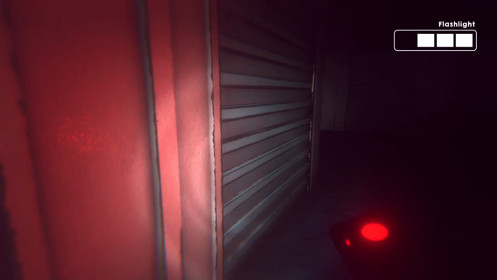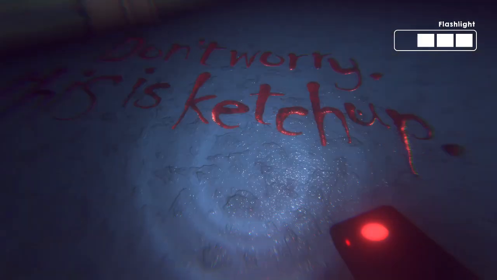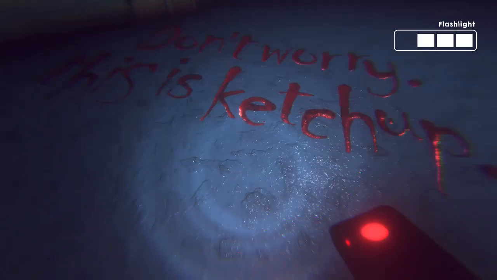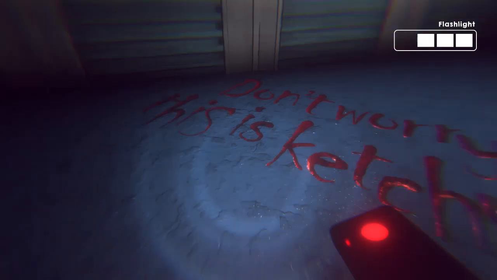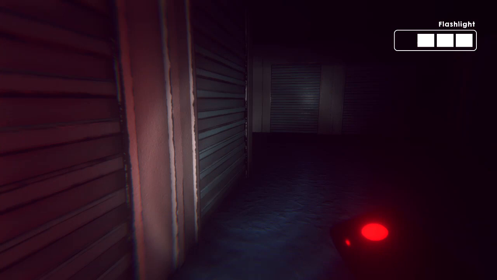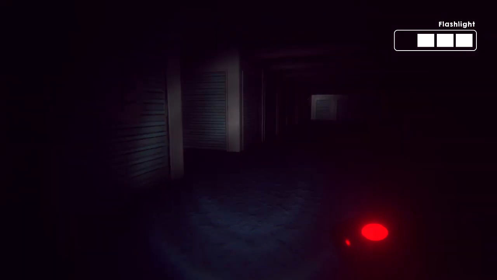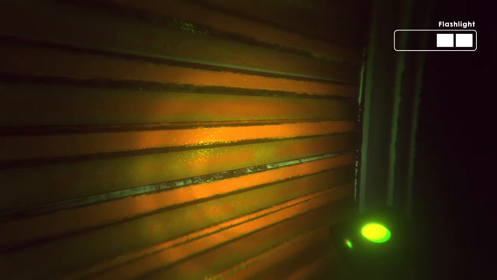Okay, there's nothing here. Wait. I think my thing just turned. No. Oh, wait. Don't worry. This is ketchup. Also, we can only open the orange ones by the look of it. It's good for you, I guess. Good for you. What's in here?